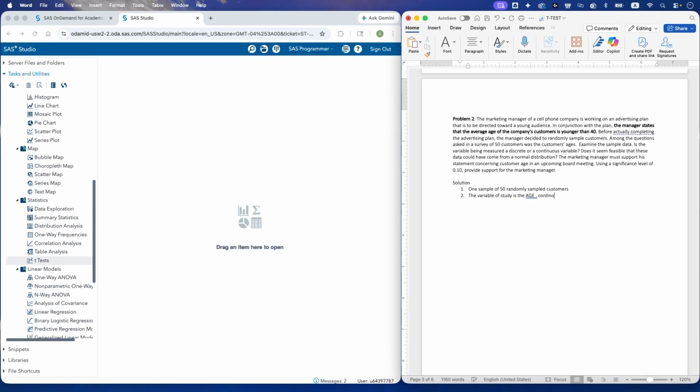Someone's going to tell me, okay, people normally report their age as a whole number, so it's discrete. It's dealt with as discrete, but it's continuous by design. It's continuous by default. By itself, it's continuous, okay? And we treat it as a continuous variable for statistical purposes. It's a quantitative continuous variable.